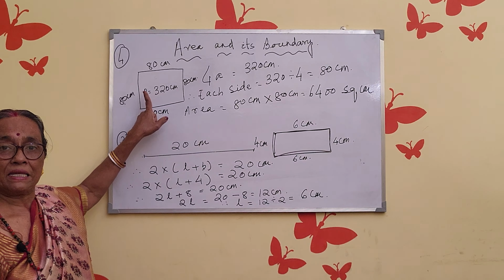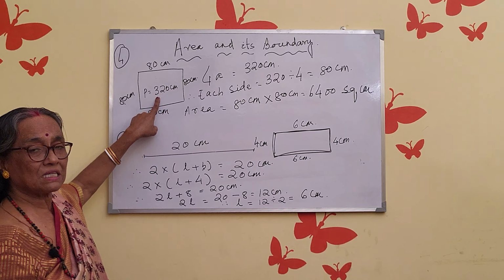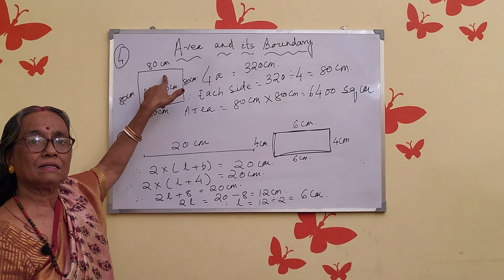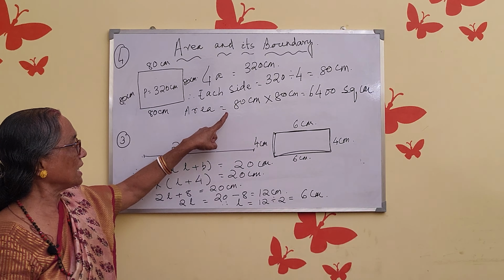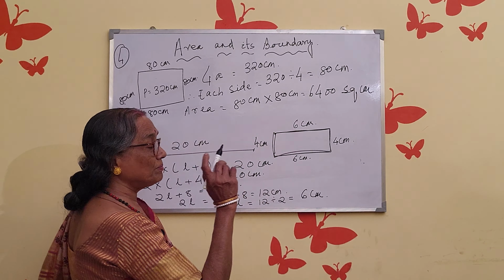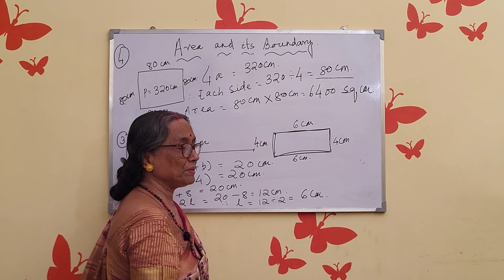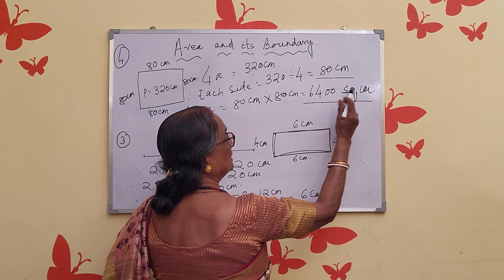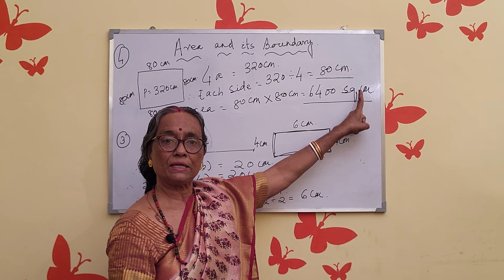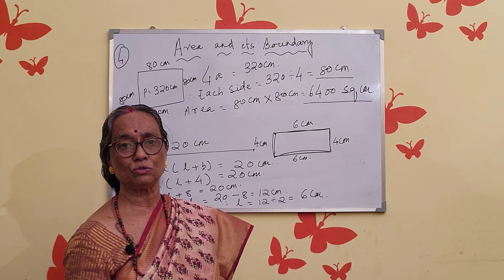Okay, here perimeter is given, you have to find out area. Perimeter is given, next you have to find out the side of the square. Then we know that area is side into side, then you multiply the value, you get the area. Now be careful about the unit. Here perimeter, the unit is centimeter, but in area your unit is square centimeter, linear unit and square unit. In this way different types of question you have to do and practice it.